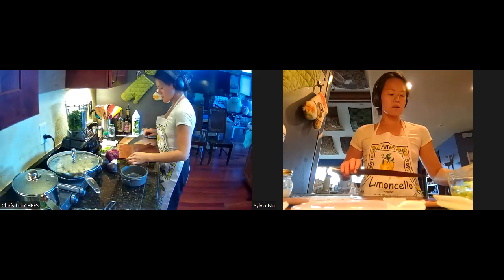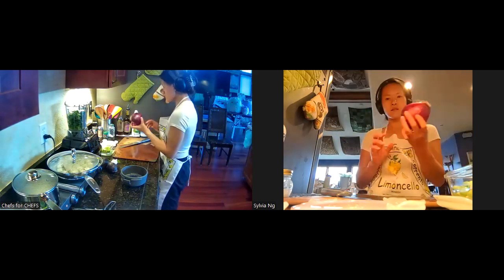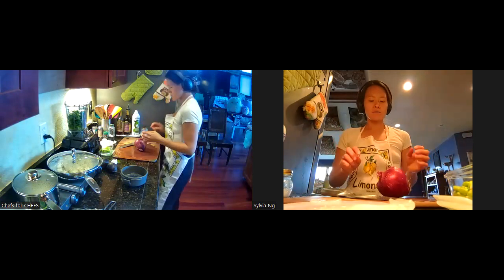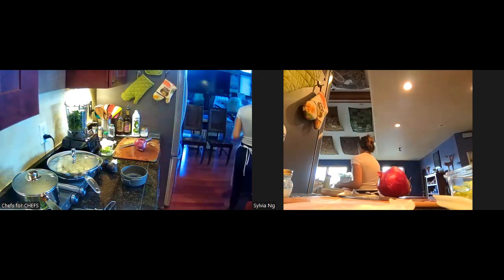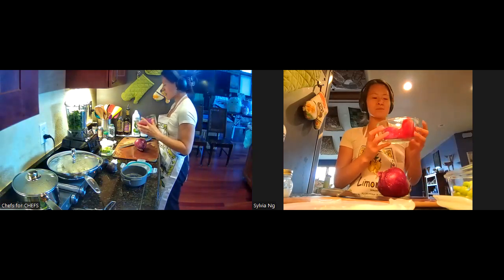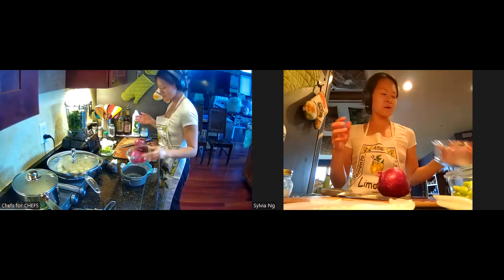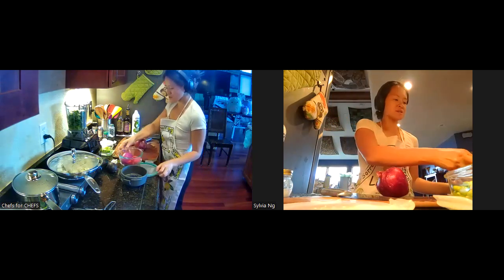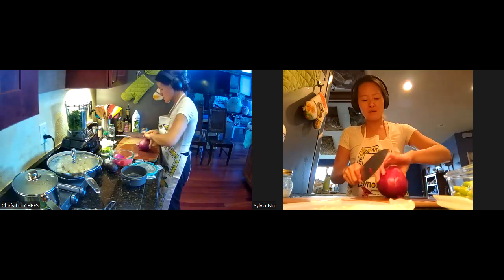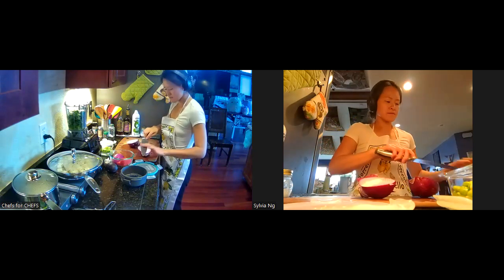And then next we are going to cut a little bit of red onion. So I did wash it already. Even though we take the peel off, I still like to wash it because it is going on your cutting board. And what I like to do with onions, with my batch prepping and batch cooking, I always have some kind of lying around. So sometimes I like to prep 1 or 2 onions at a time. That way, as my week goes on, I don't have to take the time to prep them all on the spot.